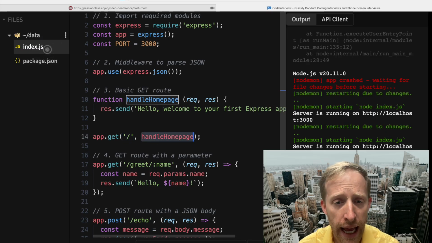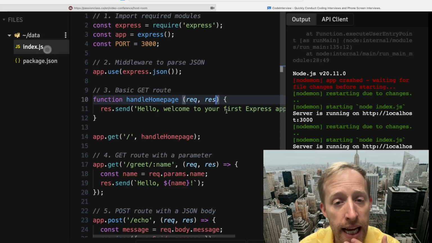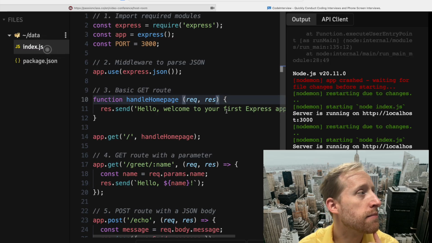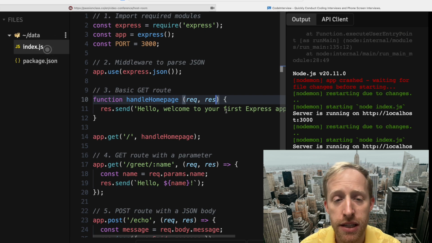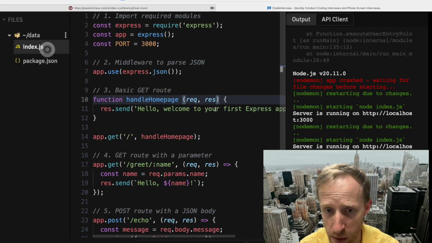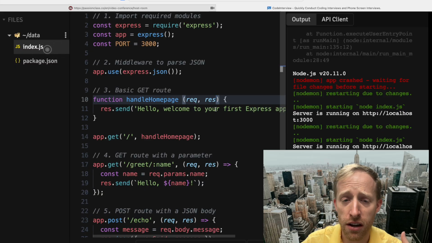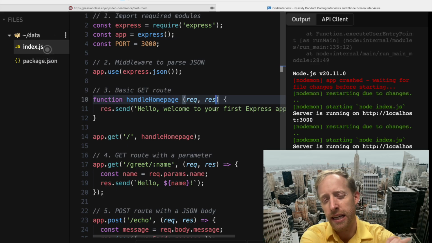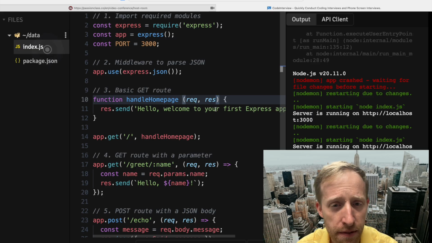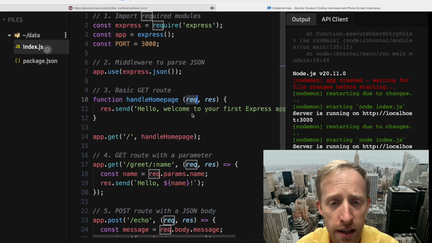And what handle homepage does is it has two arguments: a request argument and a response argument. So if the user had sent any data in the request, like a URL, some headers would be in there, any headers that their GET request had. For example, an authentication header might be in there to see whether you were already logged in. That's a little more advanced than we want to get into today, but it's a definite possibility for information contained in the header argument.